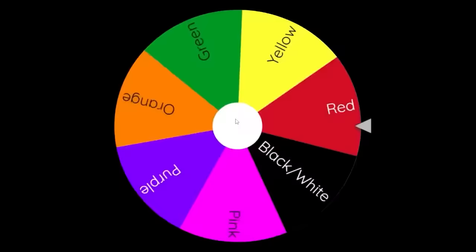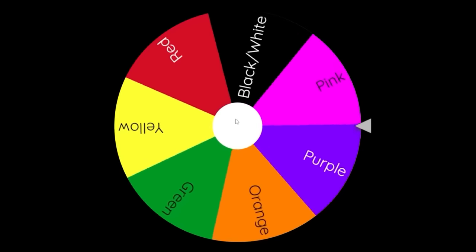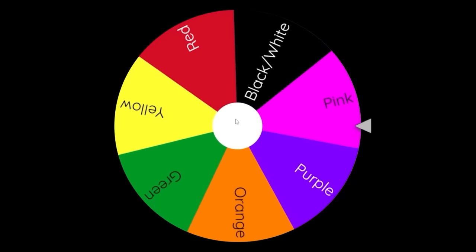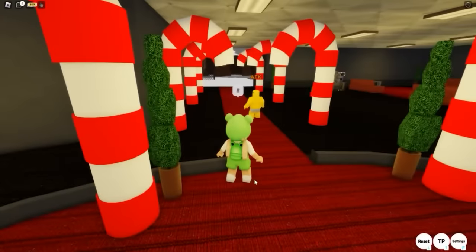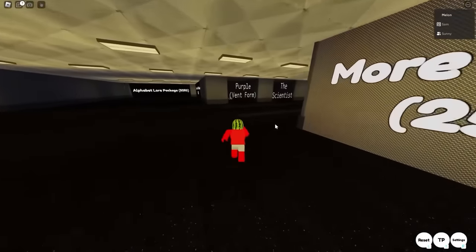Spinning that wheel! You can only use... No, it's us, Sunny, you dummy. Oh, you're right. We can only use pink. We're gonna be fabulous. Oh, I'm jealous. All right, well, I'm gonna go ahead and start counting. Sunny, where are the pink morphs?